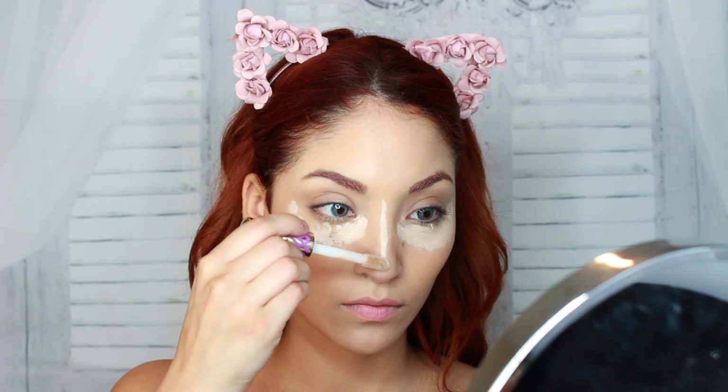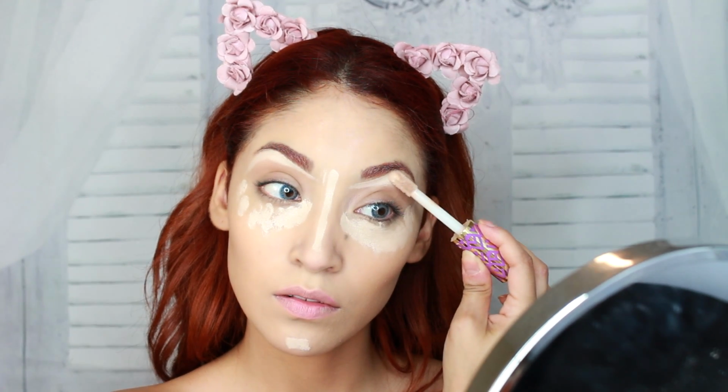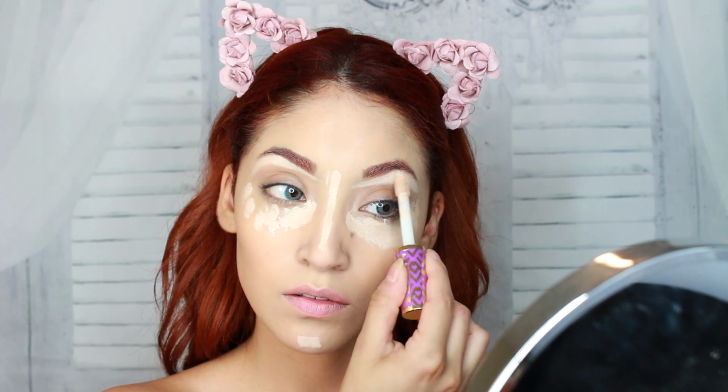Now I'm taking my Tarte Shape Tape Concealer. I only wear this when I want to look poppin', you know, so I'm putting this down my nose and on my chin, on all the areas I want to have highlighted, and underneath my eyebrows because this concealer is awesome. Now with my sponge, I'm just going to blend this out.